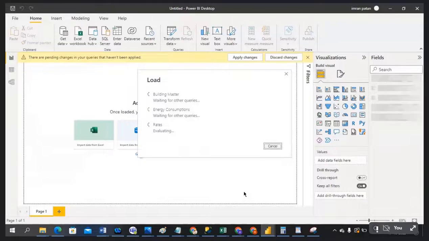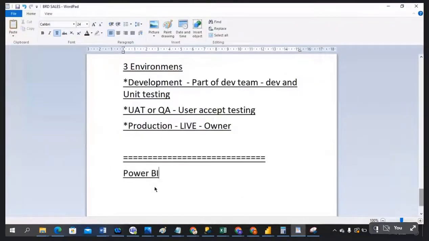So here I'm mentioning the day-to-day activities, the roles and responsibilities.